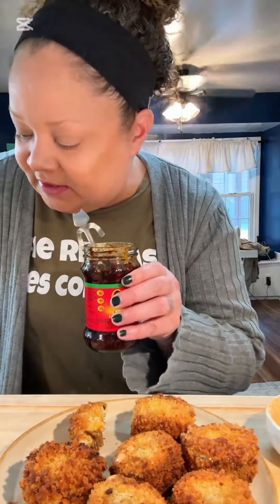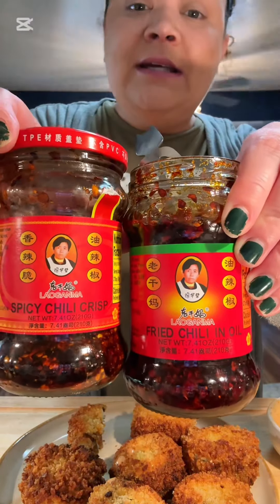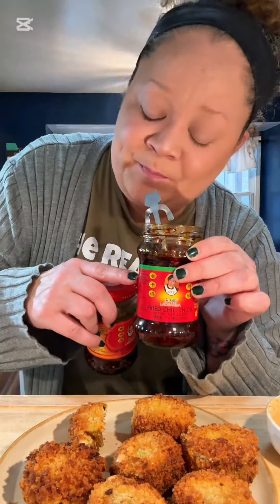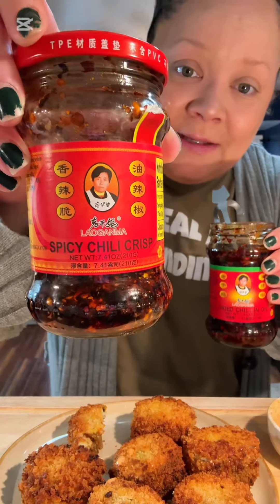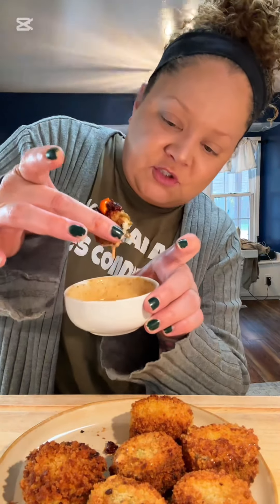For the last bite I'm gonna use my favorite chili oil. There are two different kinds: fried chili in oil, and spicy chili crisp. Believe it or not, they do taste different. This one is the one you want — they're both good, but as soon as I smell it I can immediately smell the difference. Go with the fried chili in oil versus the spicy chili crisp.